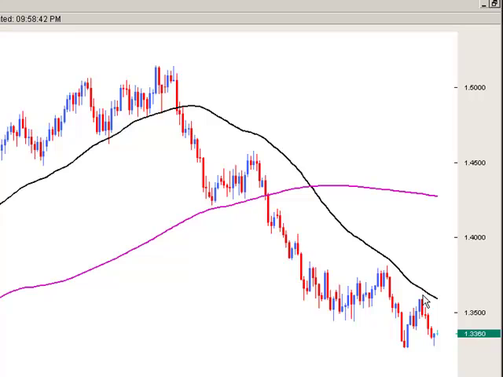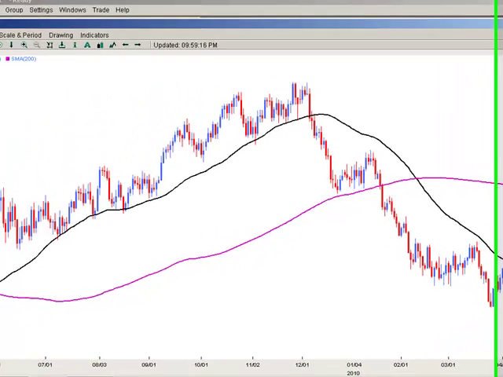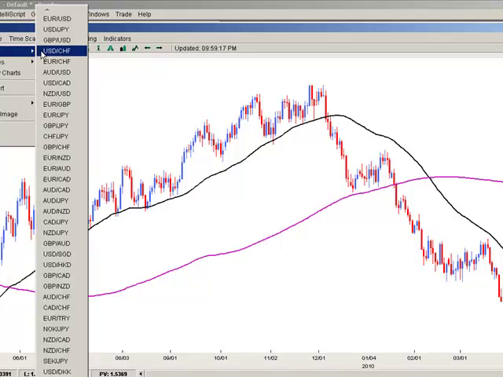For instance, here on the euro-dollar daily chart, this is a distinct downtrend. I mean, look at how steep this angle is. I could look at this from across the room. I could get up from my computer, walk about 10 feet or so across the room, turn around, and I could tell you what this trend was doing, even from across the room, because of the steepness of this angle. So this is a medium-term downtrend here. Also, the long-term trend is turning down some as well. So I look for shorting opportunities and not any buying opportunities at all whatsoever.